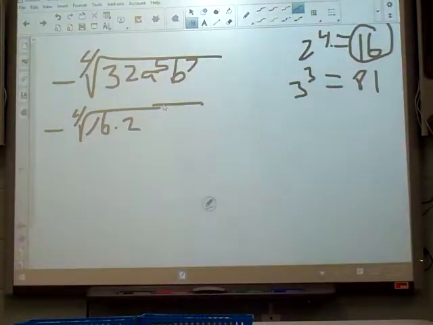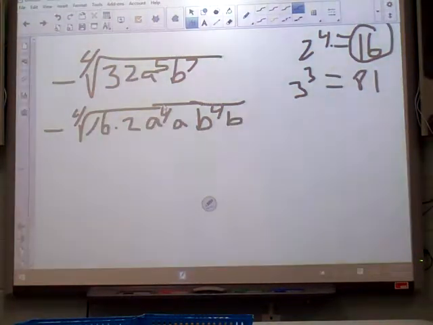Now what about a to the 5th? That would be a to the 4th times a, wouldn't it? Why did I choose 4th? Why did I write a to the 4th times a? Yep, because it's 4th root, and we know those cancel out. Chase has got that. So b to the 7th, if I want to write that as 4ths, it'll be a b to the 4th. And to make 7, it's 4 plus 3, so a b cubed.